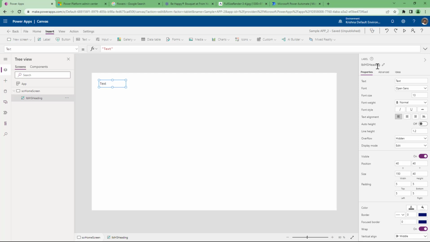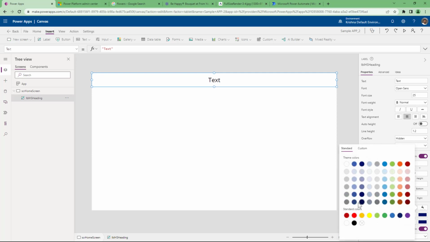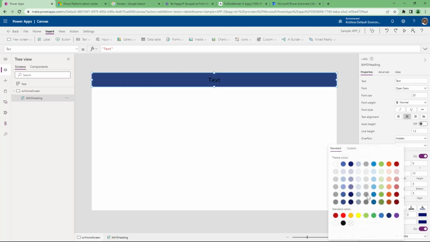Now if I just want to make it full width, just drag that. And now I want to change the font to 15 or 25 and make the text center aligned, provide some thick background, and just provide white color.